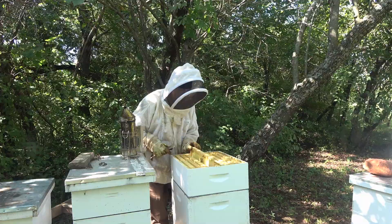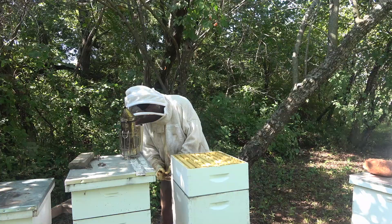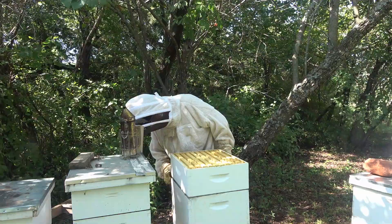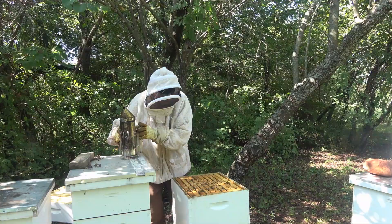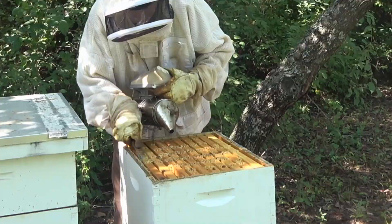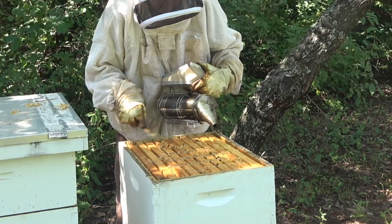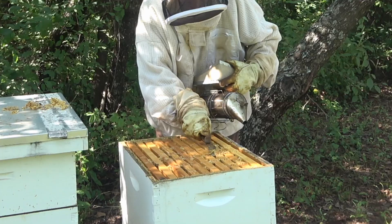This dark nectar is what we get in the fall. There's not much there, but maybe with the rain they'll start collecting a little more. Let's get this off. It has a queen excluder — I'm going to try to get that off all in one pick. I'll clean up the burr comb on here. I'm probably going to regret smoking this much because that queen's going to be down in the bottom.